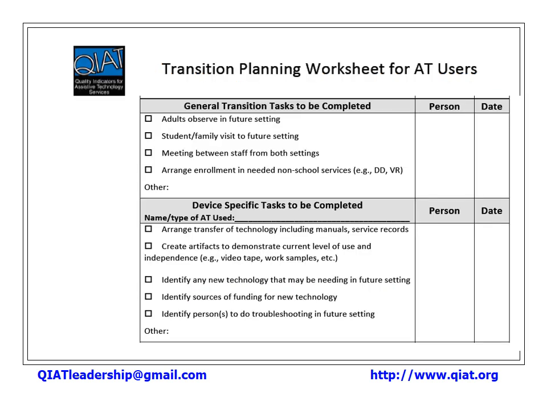But let's go back to that transition planning worksheet that we talked about earlier. Indicator 6 talks about the kinds of things that you see here listed on the transition planning worksheet. So this is a portion of the worksheet that I showed you early on, and it was one of your handouts. There's things about device-specific things and tasks and general transition tasks to be completed. What I want to recommend is that you take a look at this transition planning worksheet, because it really will walk you through most of the indicators.